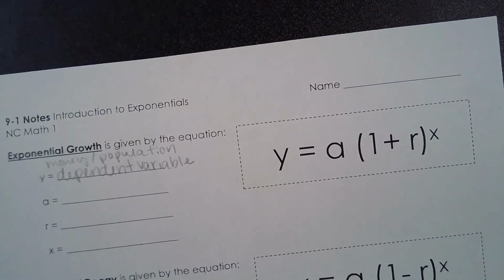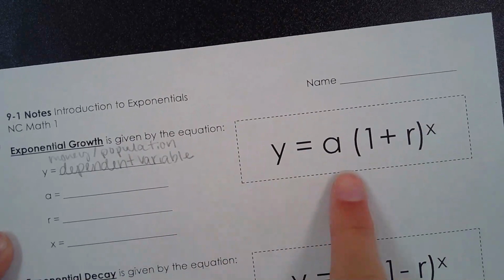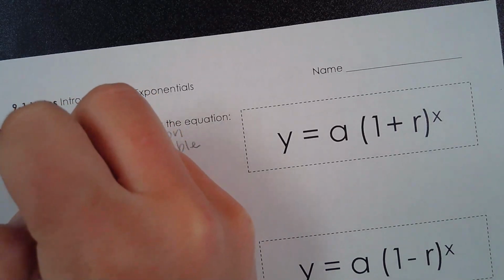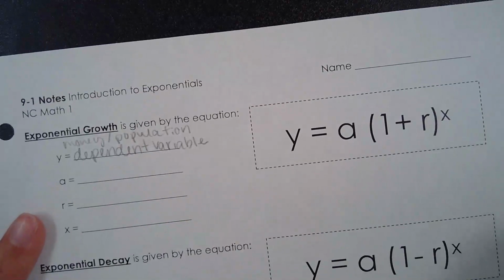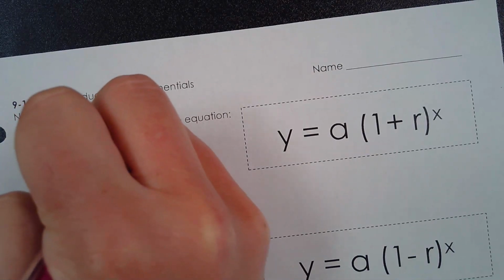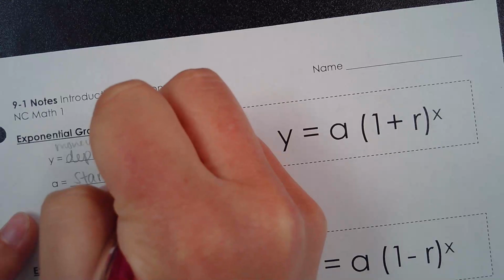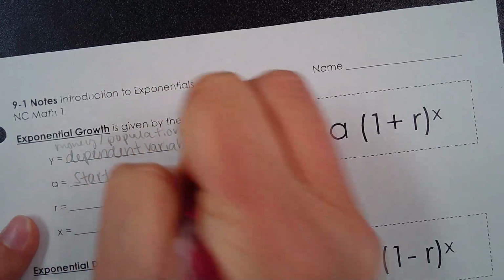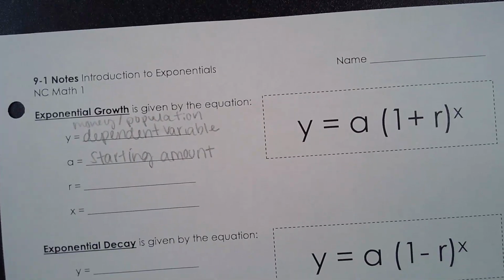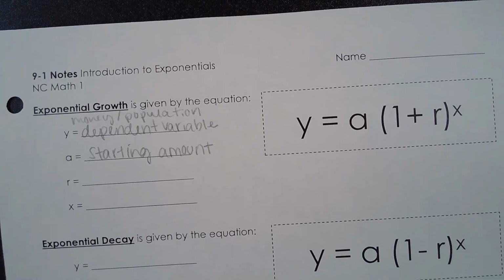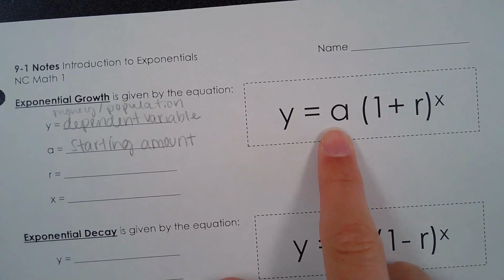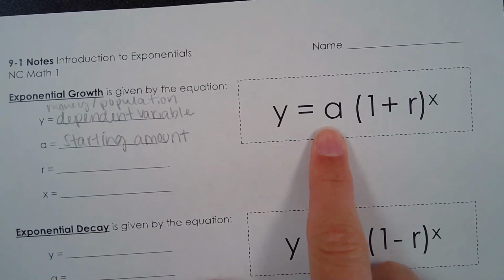I'm referring to this little formula here. The A that's right here is always going to be our initial amount, so whatever we start with. Does the word start amount make more sense to us than initial amount? Okay, let's write that. Let's say start amount or starting amount. So this number out front is our starting amount. They'll give you some, usually a big number, that we'll put there, and then go from that.